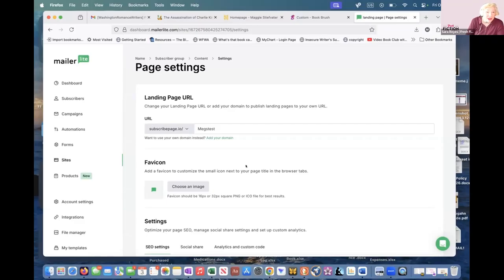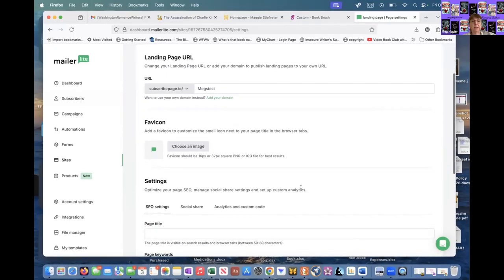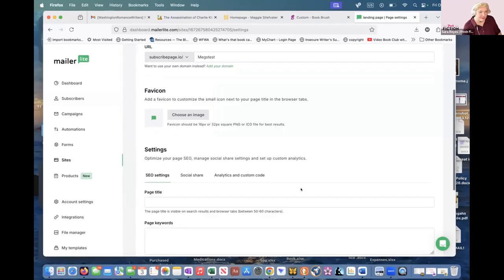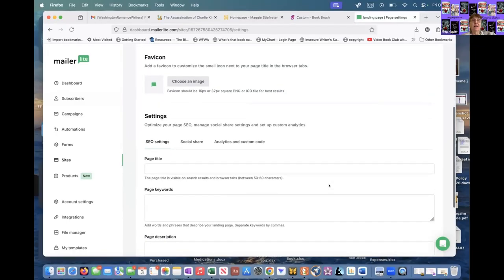Now you can change it for anything that you do. So if you had a beautiful little icon that was your Meg Napier, you would add it here so that they would know. What it's signaling to the person here is, this is legit. So that's something I could create in my spare time. Or ask your son. That's what sons are for.